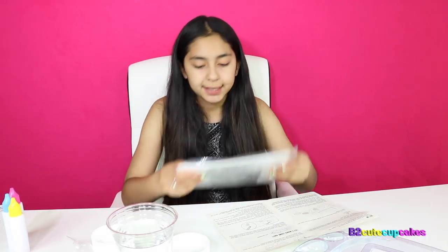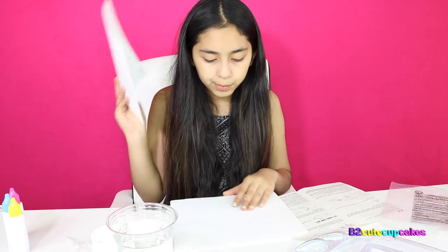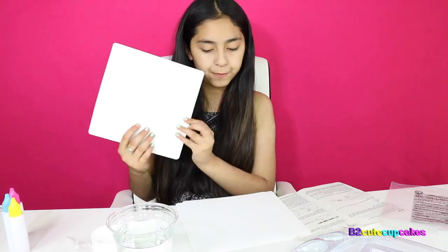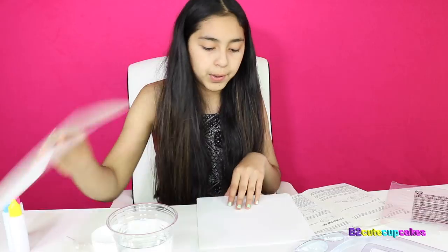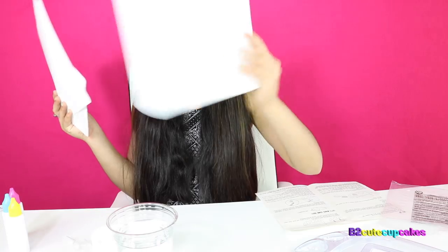We are going to read the instructions. They also give you some tips on the back. First, we need to pick a design. This one's a robot. This one's a fishy. Ooh, this one's a flower. These are more flowers. A butterfly. So I'm going to be doing the flower on this one because I think it looks really cool. Select the art sheet you wish to work on, make sure the storage container lid is firmly in place and level, then place your chosen art sheet on it.